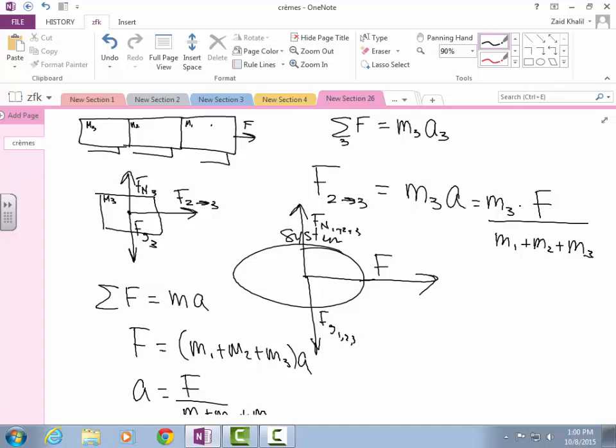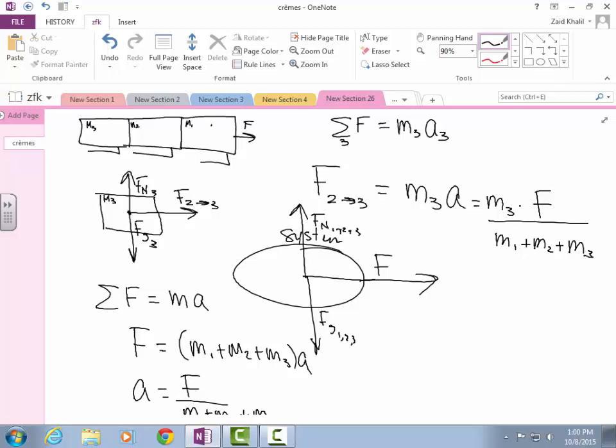So what do we end up with here? Yes. F equals F. And you're like, well, that's not interesting, Mr. Khalil. But we're done a proof. This isn't some problem with some numeric answer. What you're learning here is that Newton's laws are internally consistent when you're dealing with more than one body.